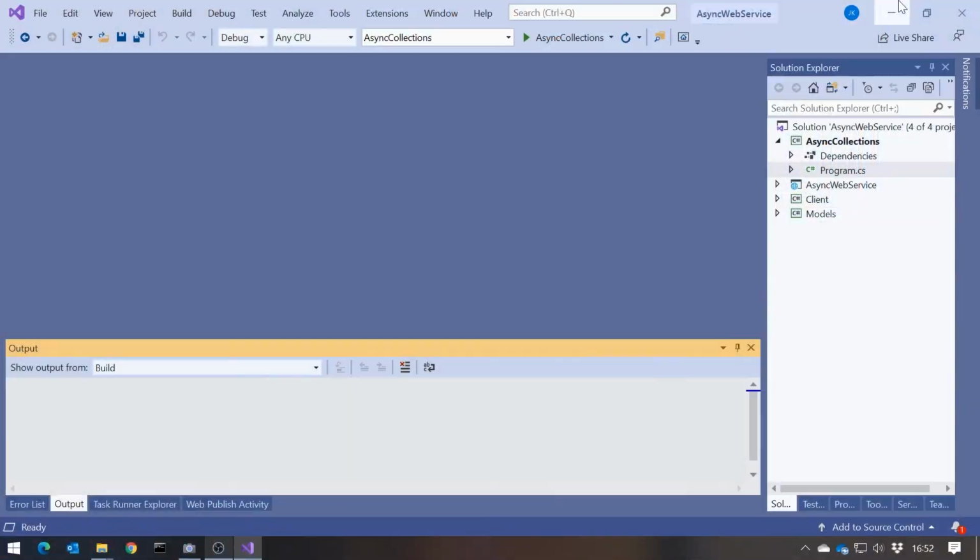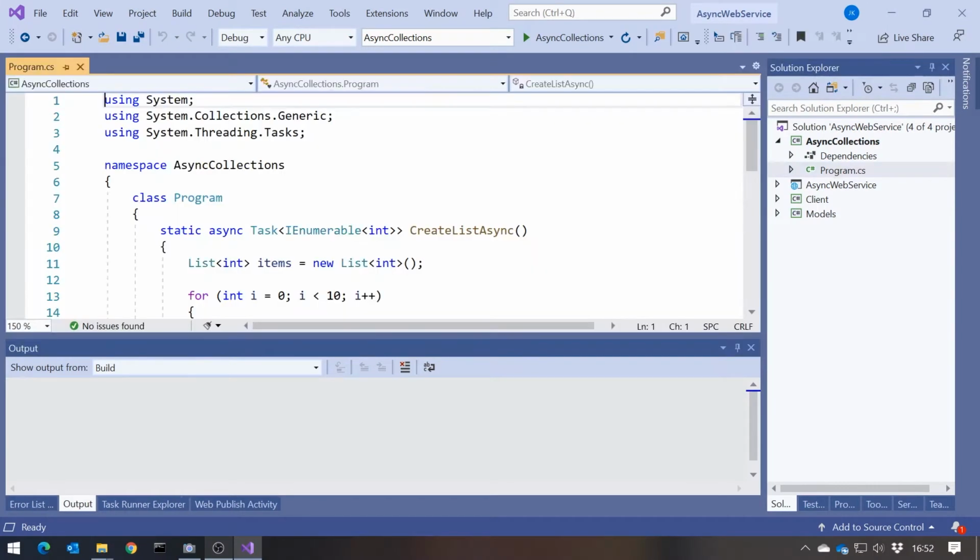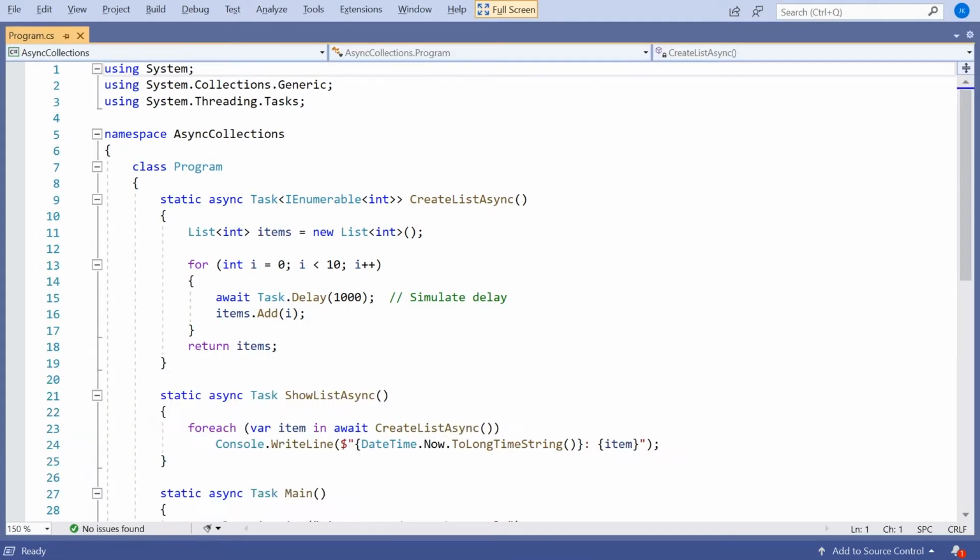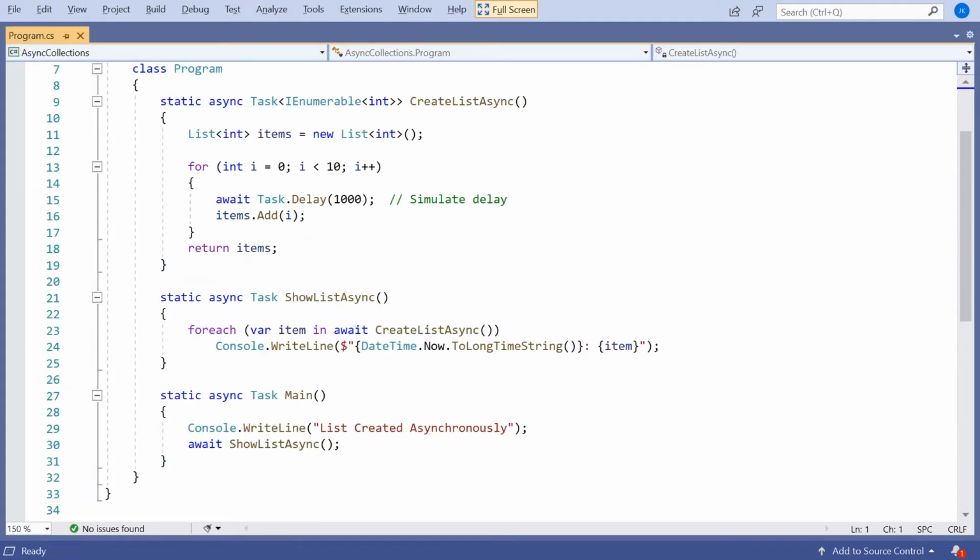So what I've got here, just to demo that, in this program, I've got a typical situation of where we're putting together a collection, but acquiring the data may take some amount of time. Now here, I've just simulated the delay by using this Task.Delay, though I'll show you in a moment a more realistic situation where the data is coming in from a web service, so you've really got no control over what's happening.